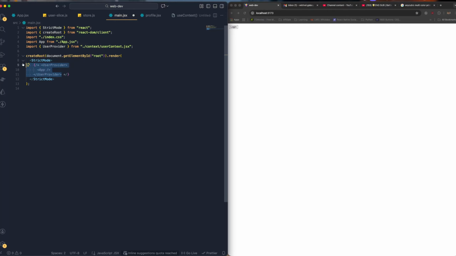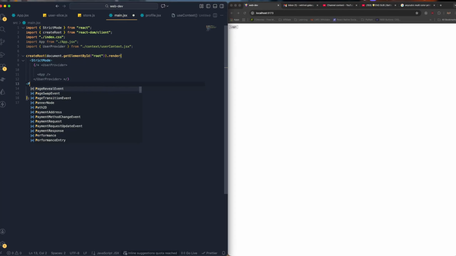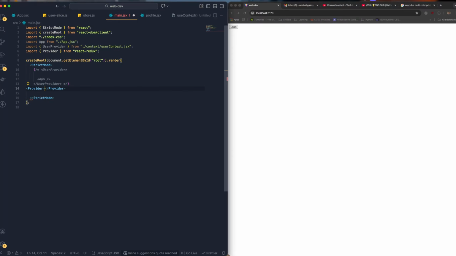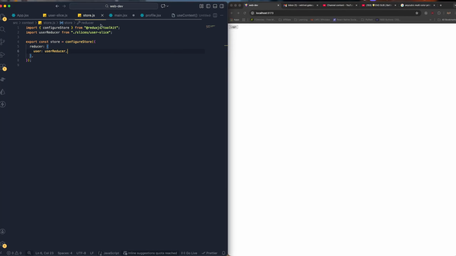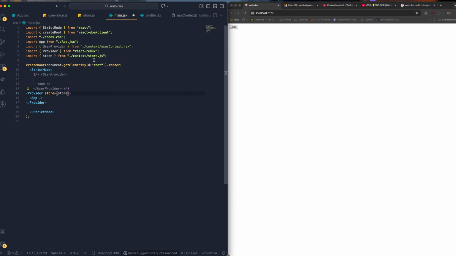So I'm going to comment this. Then right after here, I'm going to bring this provider component from where? From the React Redux itself. Then we need to supply our app into it. And for this provider, we do have the store. What store is this component going to use? So the store, which is going to be the store itself, which we have inside our store.js, this one. So we need to use that one. So make sure that it is being imported properly. From where? From the context store.js.